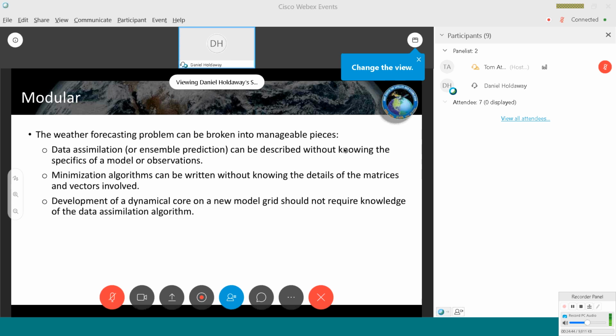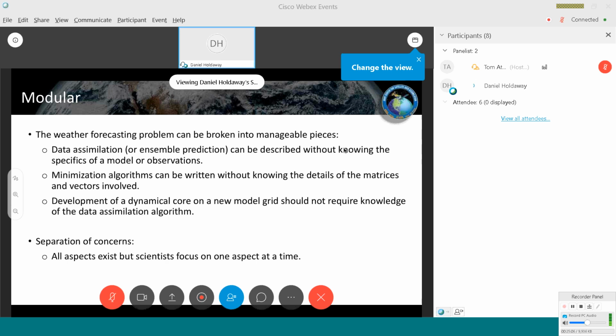Dynamical cores often have to be developed knowing that DA is taking place. For example, you use staggered variables in dynamical cores, otherwise computational modes get excited by the DA. So they need to know that there's DA, but they shouldn't need to know whether you're doing 4D-Var, 3D-Var, or whatever. Separation of concerns is crucial.